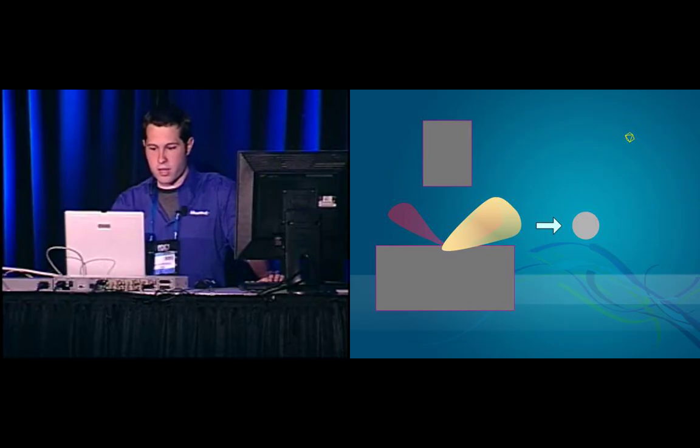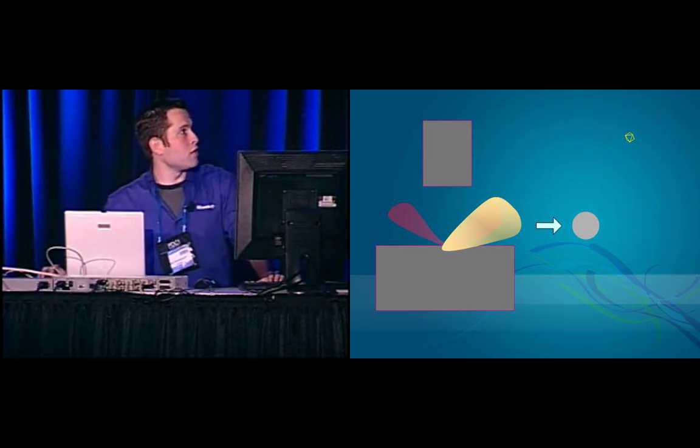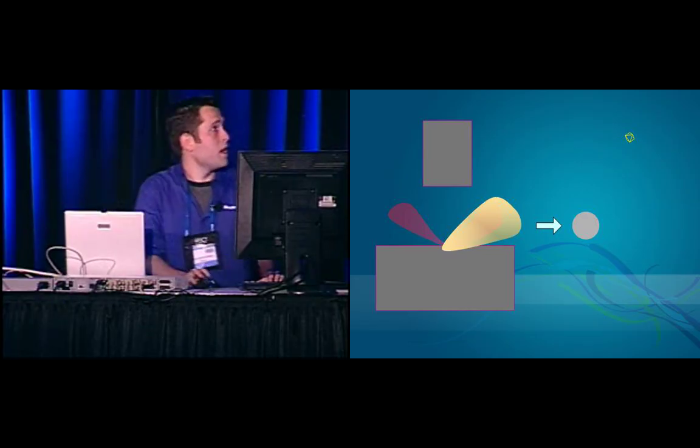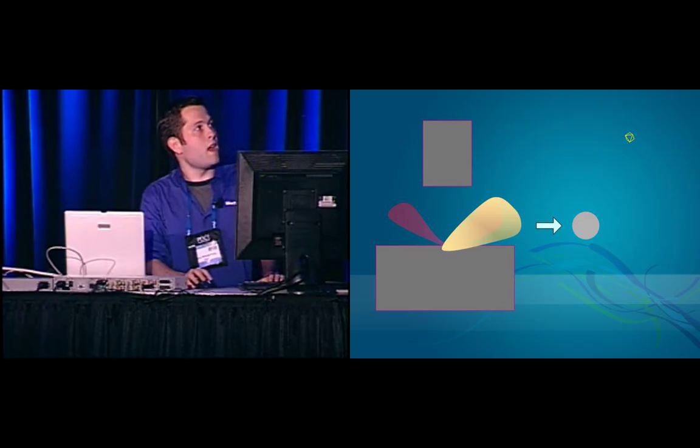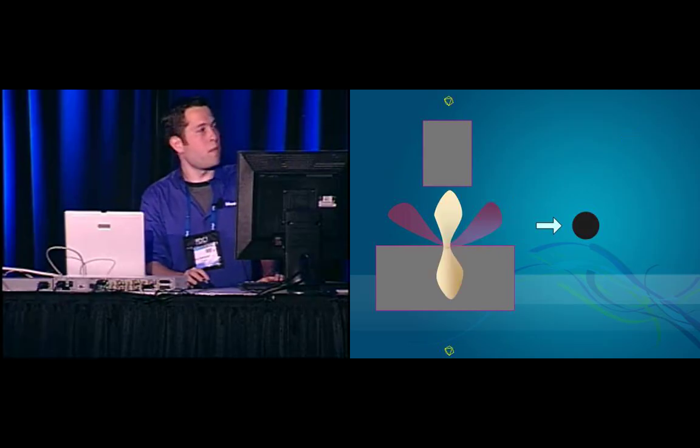To illustrate this, let's say we have a point on this surface. Here, we've got an occluder above and below, so we're going to get this type of transfer function. If I bring in a light on the upper right, we'll get a lobe that looks kind of like this, and we'll have overlap. When we do the dot product, we'll get a response. It'll be a bright point.